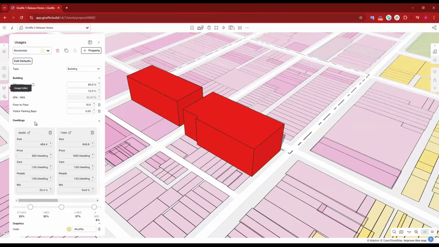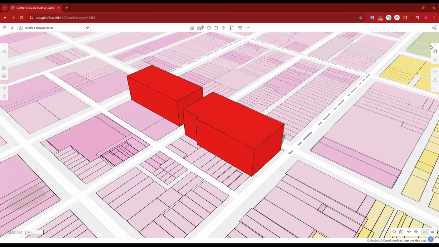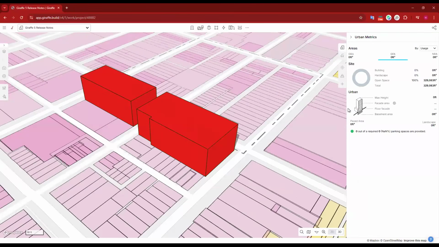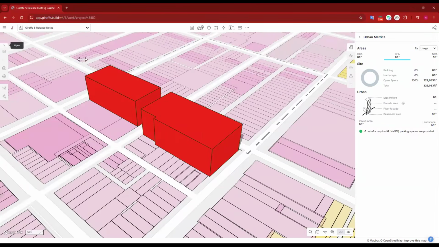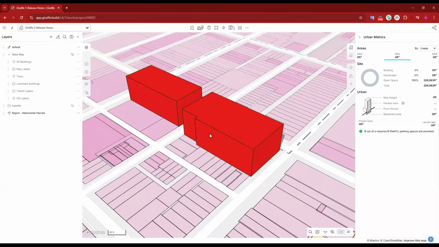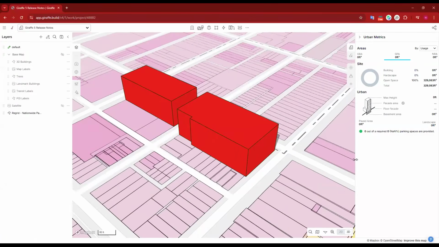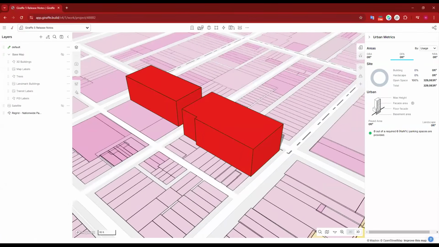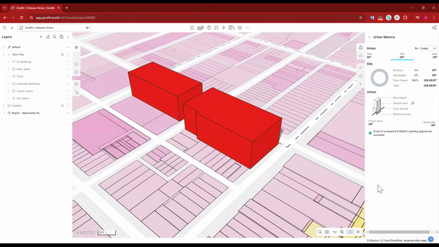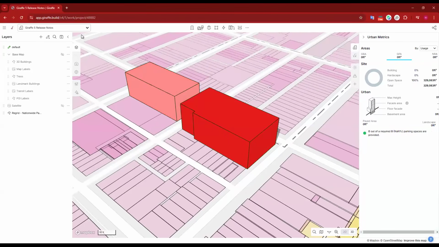One cool thing is the usage editor will open as a flyout. So the rest of your apps will remain docked, but your usages editor will come out like that. So that's a really nice sort of upgrade there. I can open back up both of my panels, and I'm so used to adjusting the size now that I just like to customize up my space however I want. Loving that. All right, so we've just gone over all of the side panels and the apps.